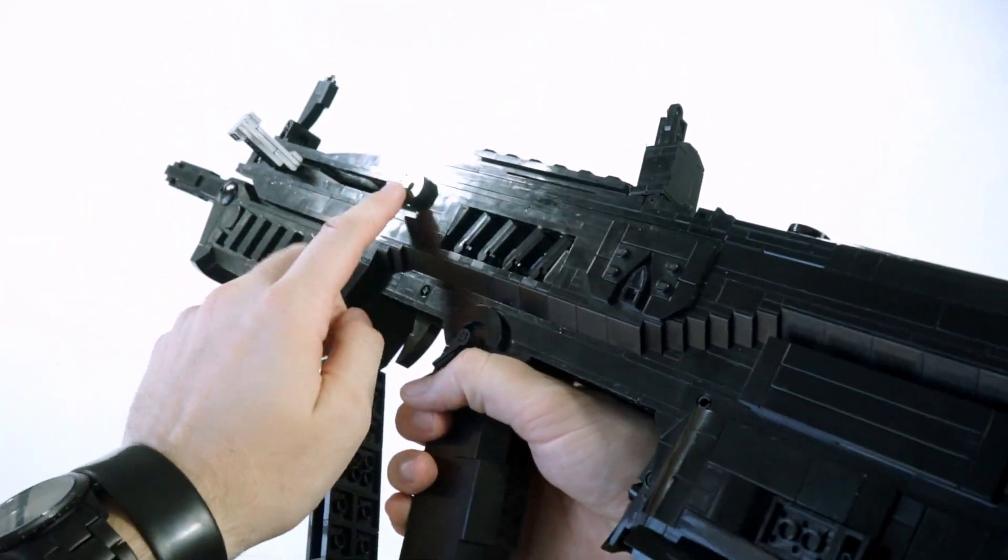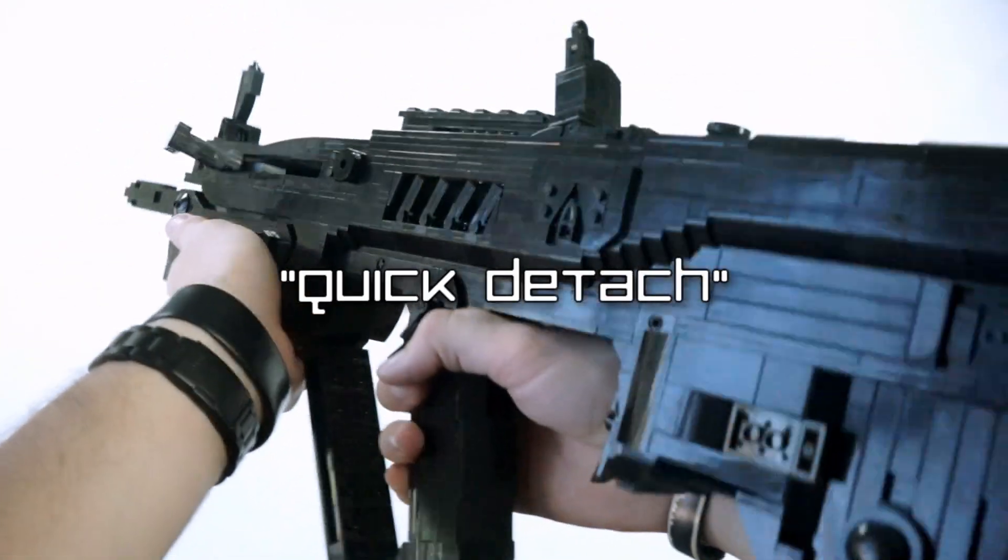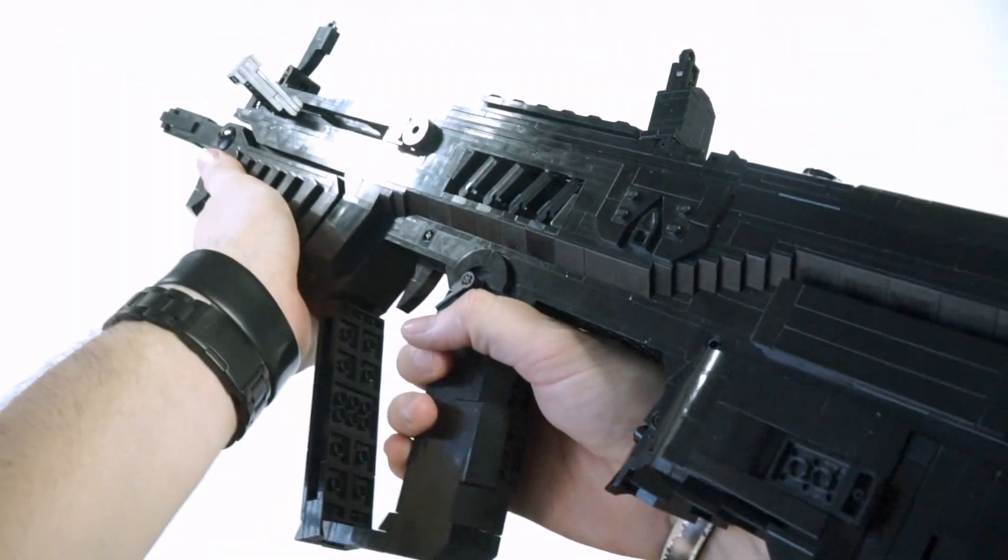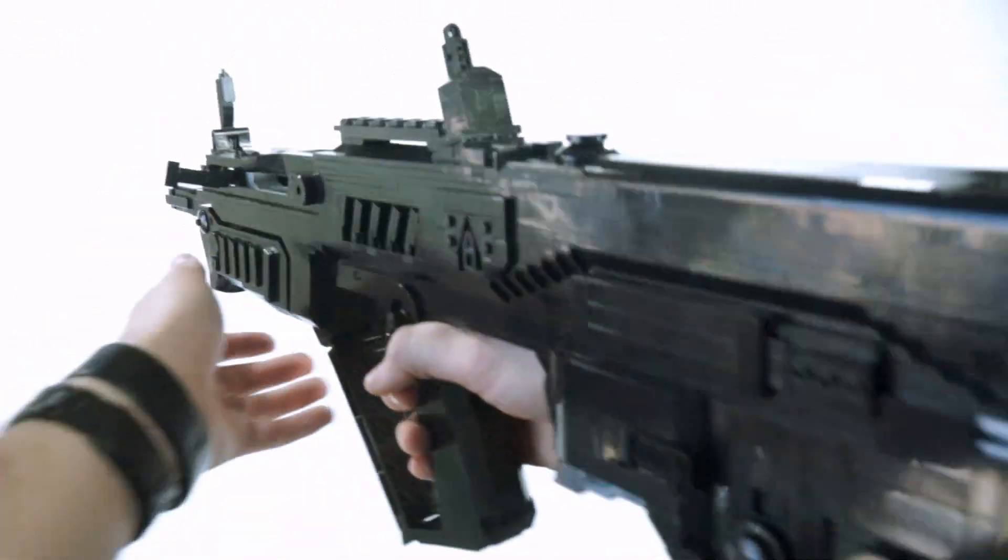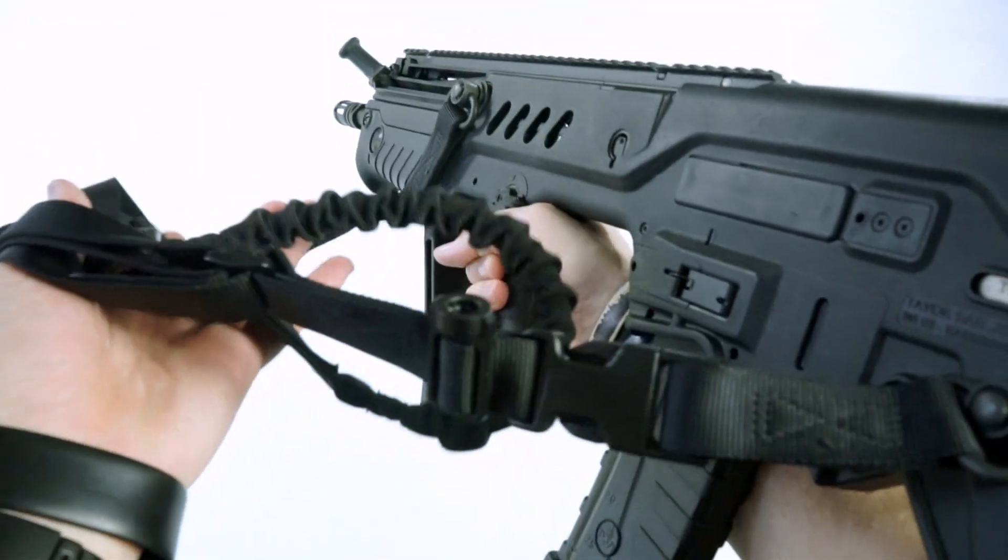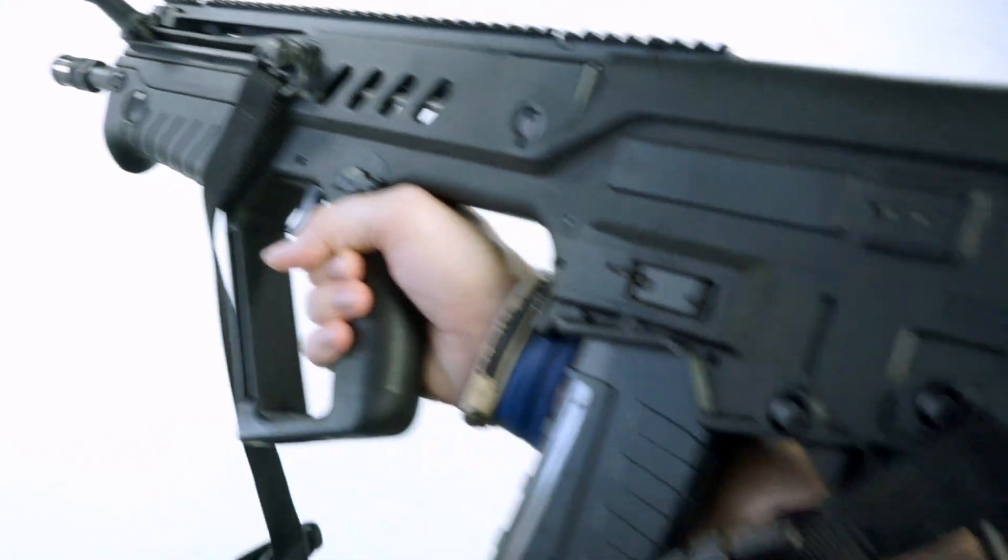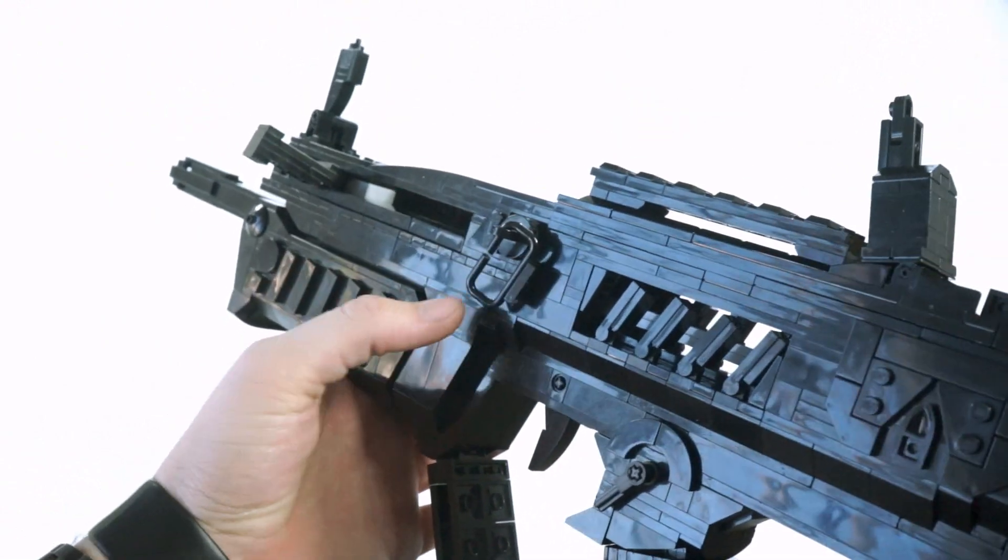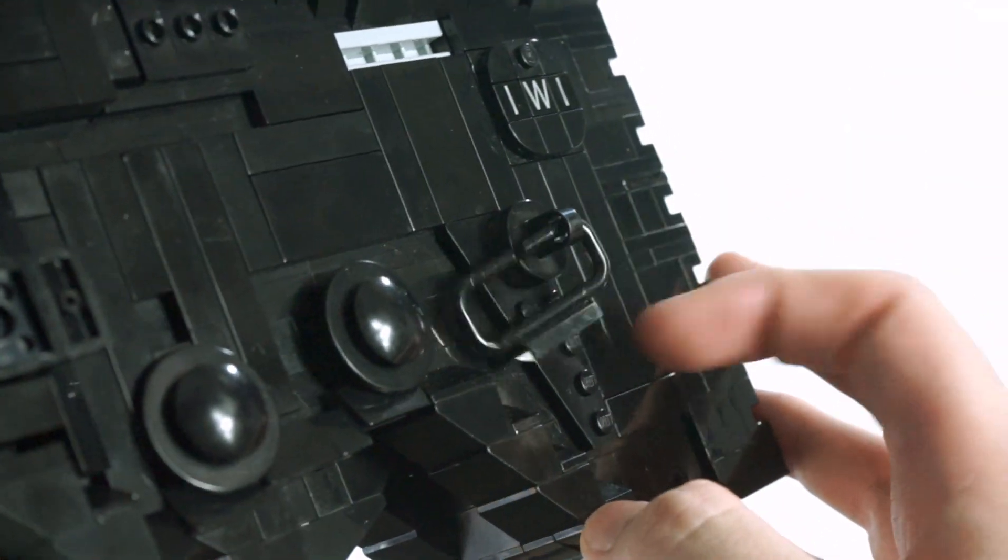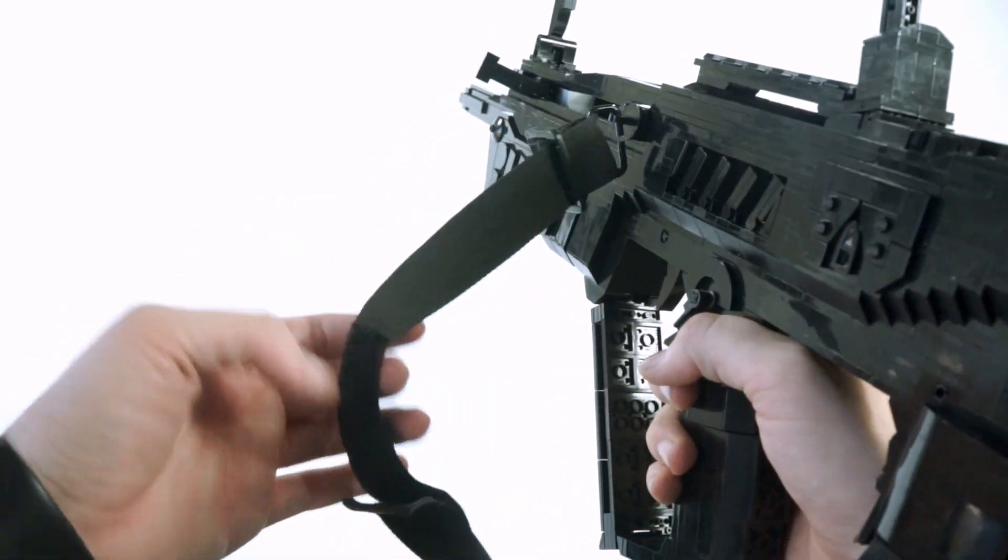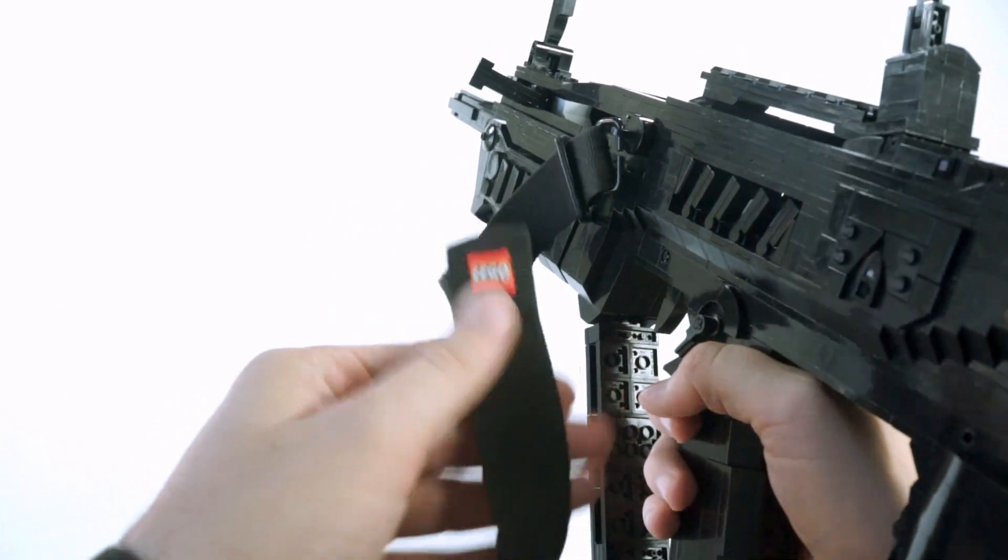Another aesthetic feature to the stock are these QD points, or quick detach, that you see present on the stock, and actually in the front of the gun as well on both sides. I wanted to get pretty close to the same idea of attaching a sling to the rifle, just like that of the real Tavor. As an example, we have this gun right here, which actually does come with its own QD mounts, as well as an IWI sling. When it comes to my model here, I can essentially swap out the parts for different parts, and then run a railing piece on the inside of those, to act as my QD points, and then have my version of this Lego sling right here, for the TAR-21.